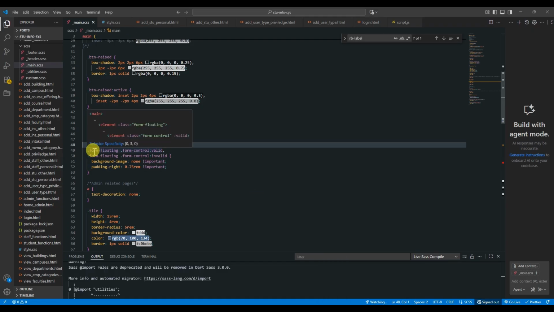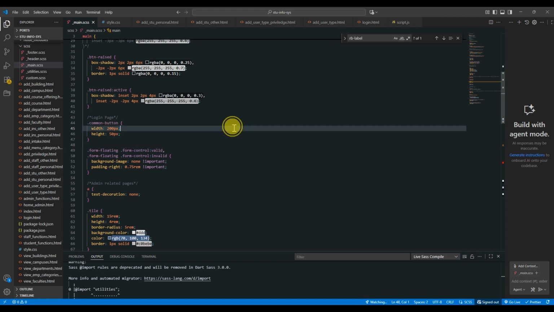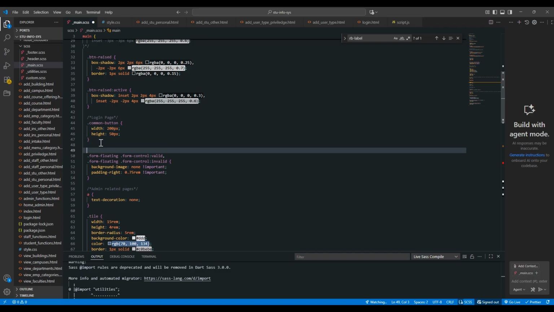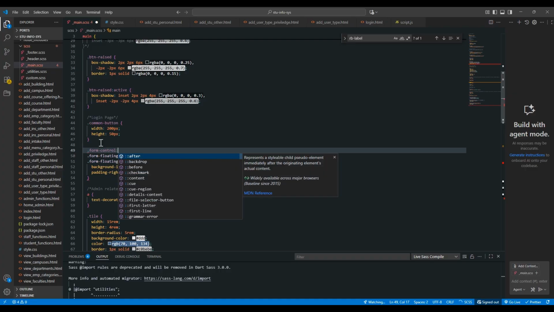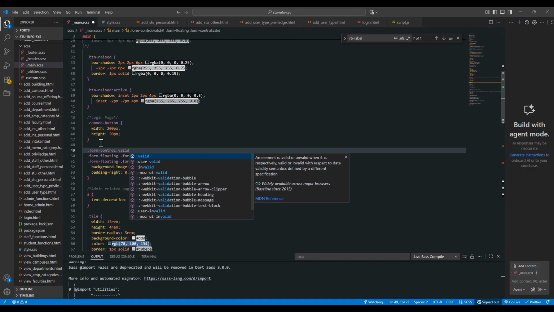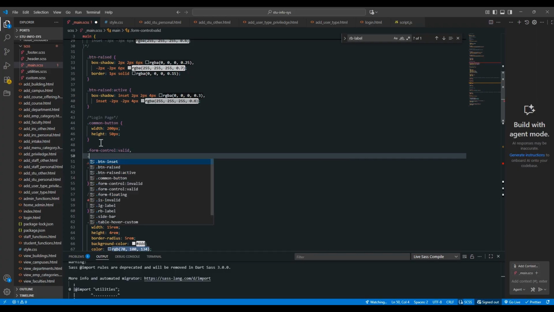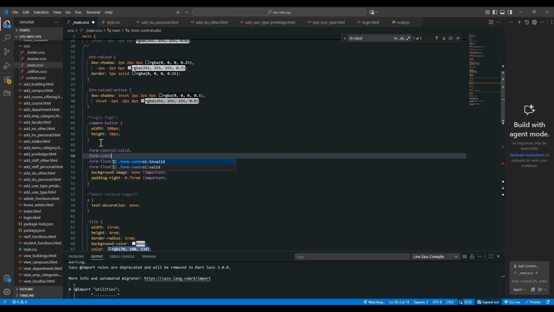So instead of this form-floating .form-control, we can also add two more things, that is form-control:valid, and also form-control:invalid.